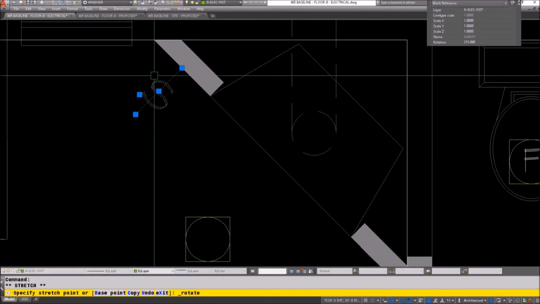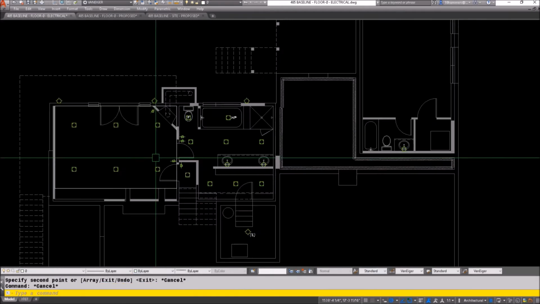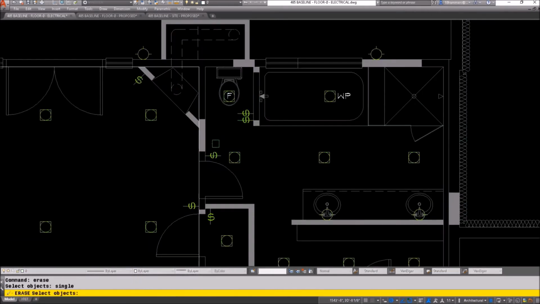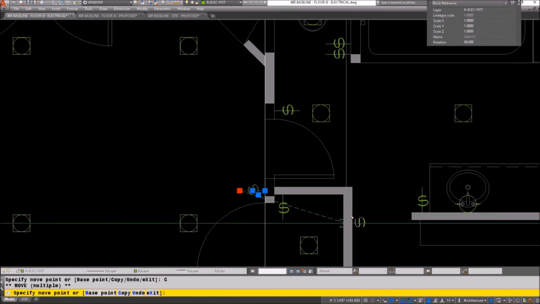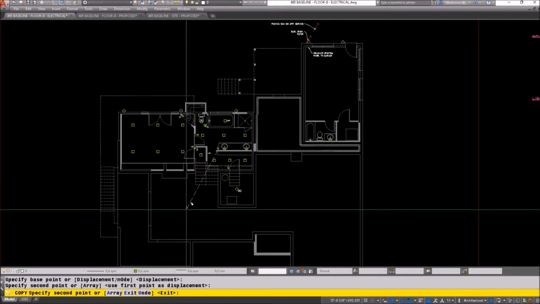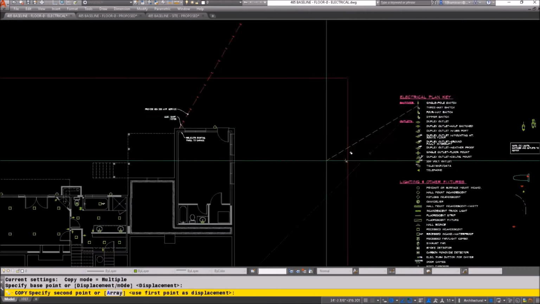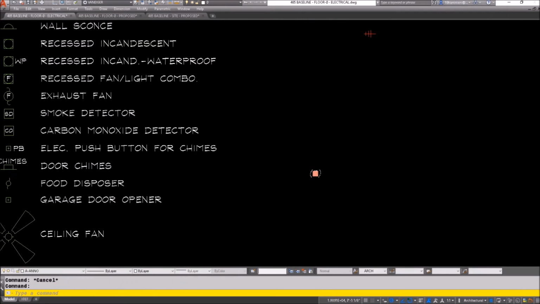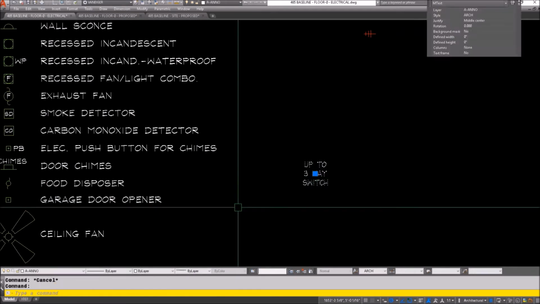And now I'm starting to put switches in. See, I rotate switches by using the grips edit. Another thing you can do with the control key: if you grab something with a grip and hold the control key, you can copy it, which also accelerates it. I had to make this existing.